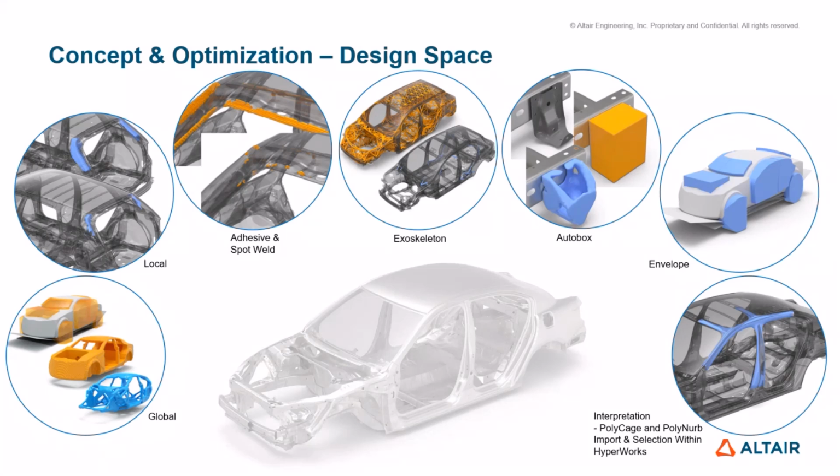And then the last one that I wanted to mention here was order box. We can take any individual part or subsystem. We can throw a voxel design space around that part or subsystem. We honor all the attachment points, and then you've got a run ready topology optimization in a matter of minutes. So it's extremely powerful. And then a couple of tools on the right hand side for interpretation and setup, which have been there for a while.